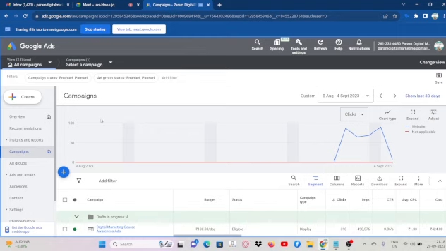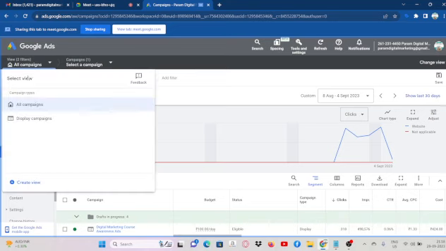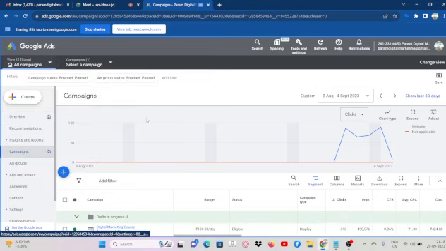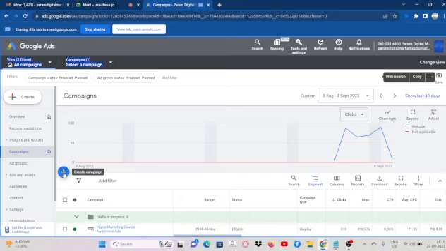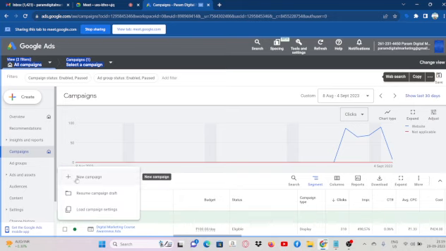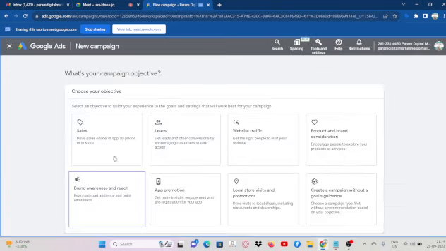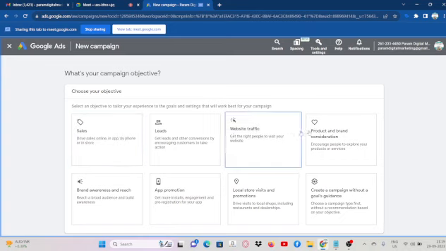Okay, sir. I've logged in my Google Ads account, and this is the front screen of Google Ads. And today I will teach you how to run search campaign, right? So earlier I told you that always you will click on this plus sign, then new campaign. These are the eight types of campaigns which we run in Google Ads.